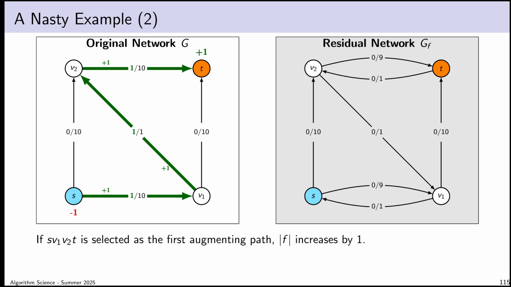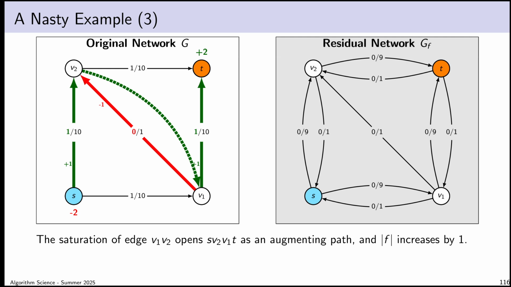Suppose that the first augmenting path I choose is this strange path, which only allows me to push 1 unit of flow because of this middle edge that has a bottleneck. Well, that's too bad, but fortunately now this edge is saturated. Well, not so fast. Suppose I go looking for my next augmenting path in my residual network. I go up to vertex V2, and then for some reason I go down to vertex V1. I'm allowed to do that. If we look at that edge, there is an edge from V2 to V1 in my residual network, and then I go up to vertex T. This corresponds to pushing flow backwards along the edge V2, V1. But I can do that. Okay, so I end up pushing 1 unit of flow backwards.